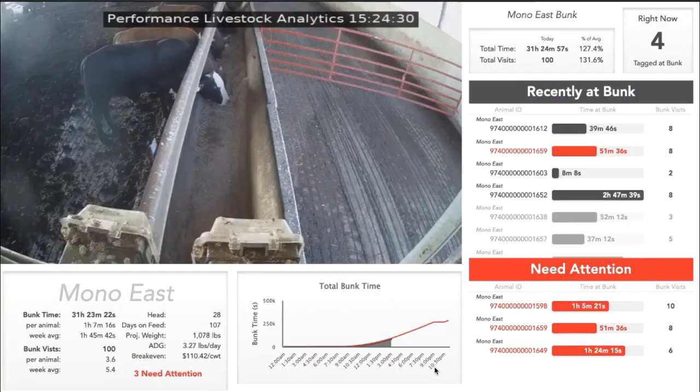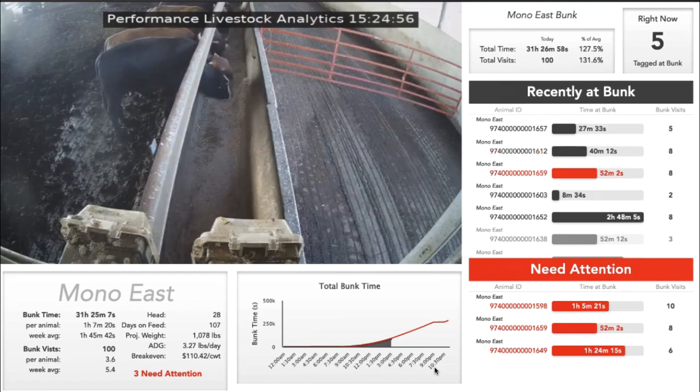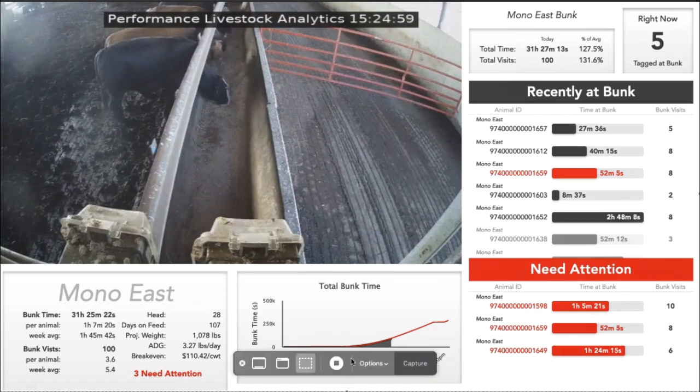You can use water as an example. We can use technology that looks at feed as an example. There are a number of examples where we measure the very precise amount of feed that the animal eats, or we can just measure whether they come to the bunk, spend the same amount of time at the bunk that they normally do, and are in the same general location at the bunk that they normally are. That gives us some indication as to their health or wellness. We can even expand on that to say we know how big the animal is based off of a growth model, and we use this technology to sort them into outcome groups in an automated manner.